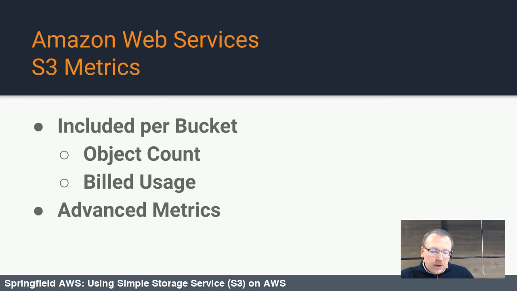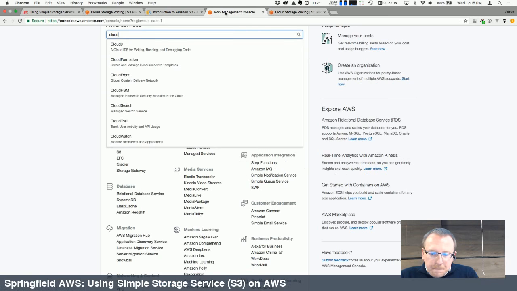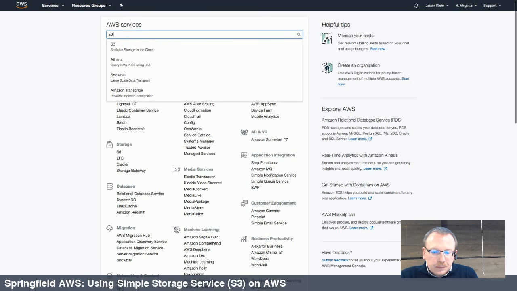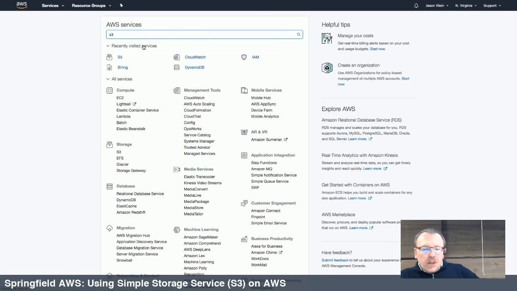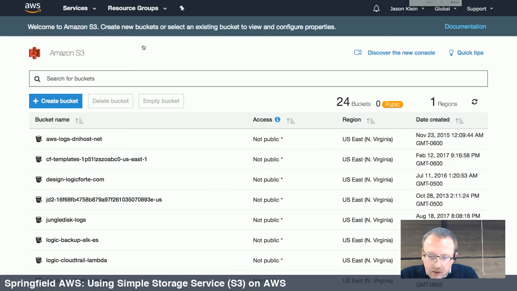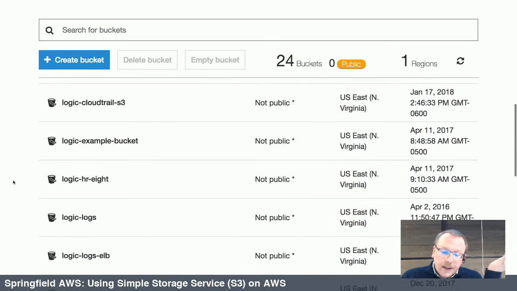They include the ability to see how much billed usage you have, and I'll show you what that looks like real quick. Let's see which account I'm in here. If I go into S3, yeah, we're in the account with data, so this will be helpful to show you this.